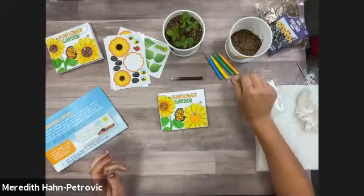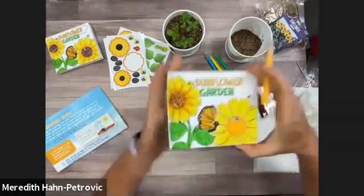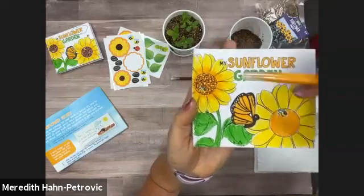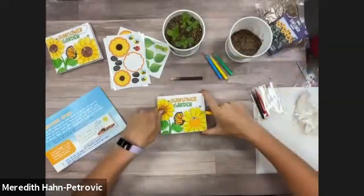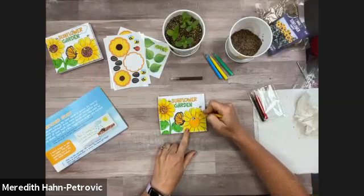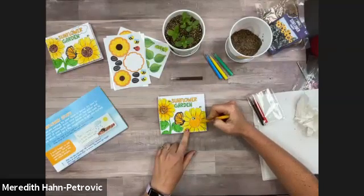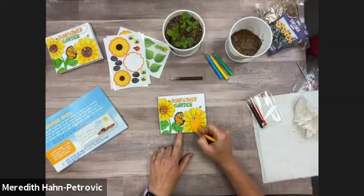There we go. All right, let's add a little bit of orange to our petals now. So as you can see, I just added orange around the inside part closest to the center of the flower to give the petals a little bit of dimension. And again, this is nice and quick, so you're not really coloring the full petal, you're just coloring a little bit of it, like I said, just to give it some dimension.